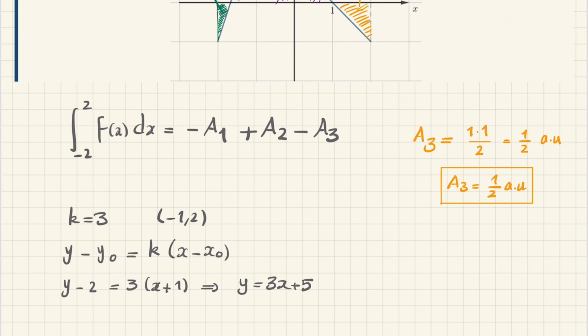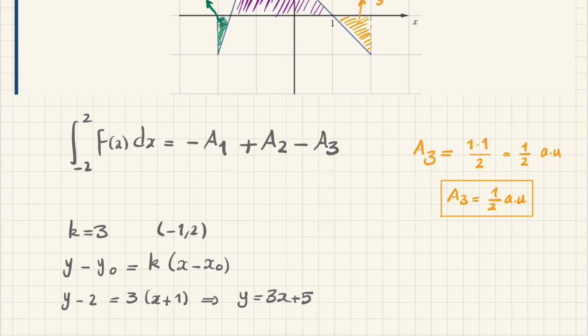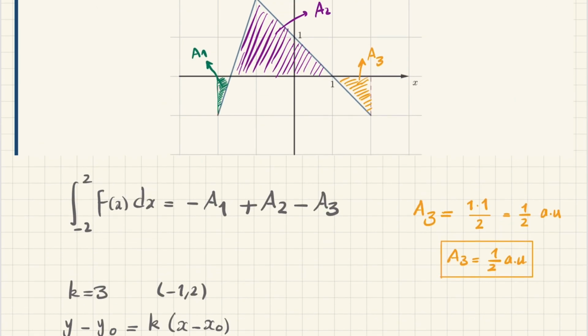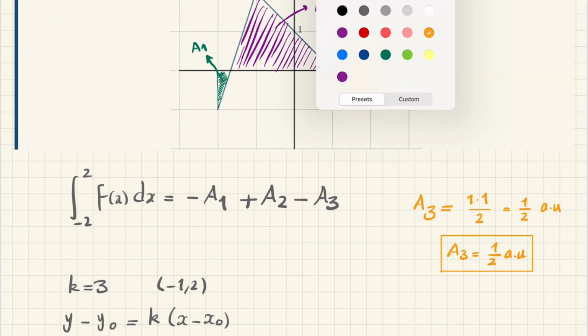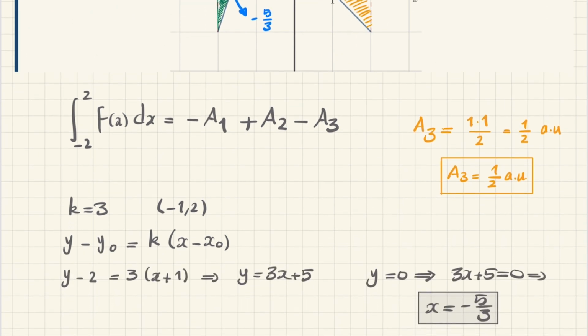But then I want to find the x-intercept of my line. So what I have to do is put y equals 0. If I put y equals 0, then what I get is 3x plus 5 equals 0. It means that x is -5/3. Because we want the exact value, we have to do this calculation. So we realize that this point here is -5/3. And now using that, I can calculate whatever I need, yes?